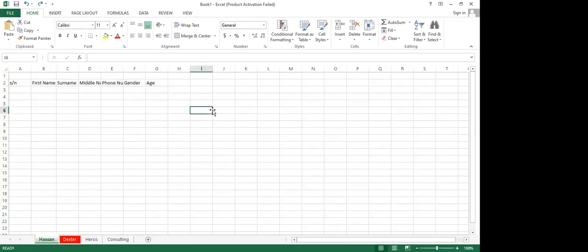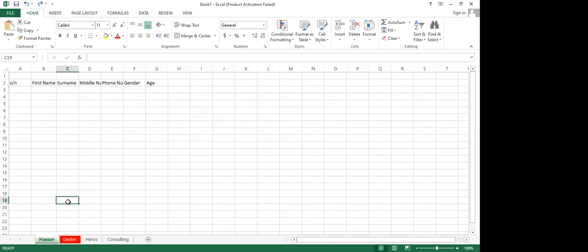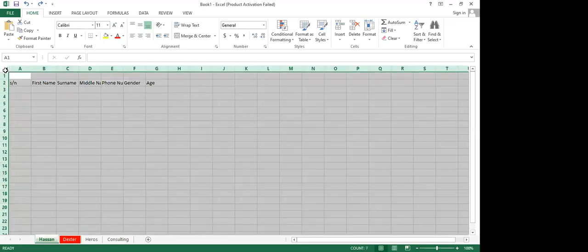When you want to select a whole row or a whole column, you can take your cursor to the letter A. It changes to a small arrow pointing down, and that's how I select. I hold down left click and drag it to select the whole column. It works the same way for the row. And if you want to select the whole sheet, you come to the edge and with one click, you select everything. Is that fine?